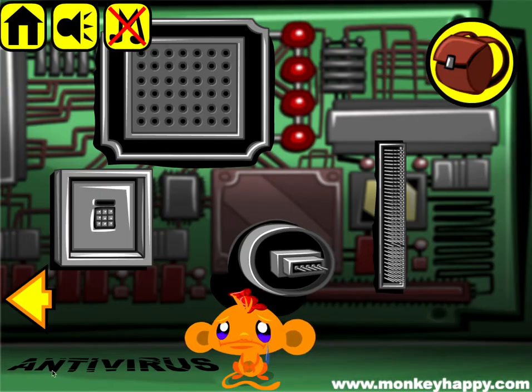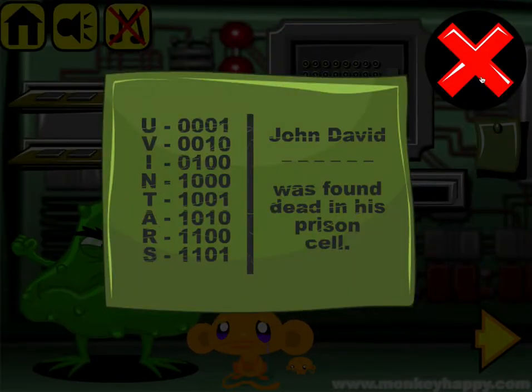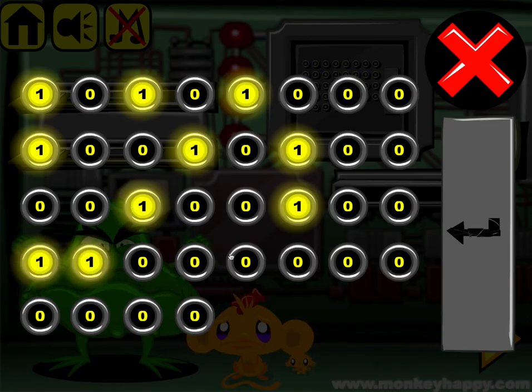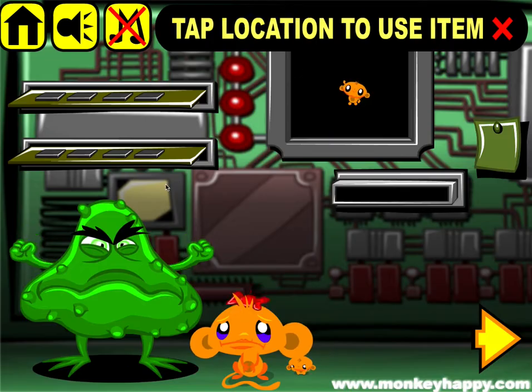So here we've got the antivirus word. If you go to A, that's 10010010, then we've got N being 1000, T being 1001, I being 0100. Then it's V, 0010. So A, N, T, I, V, then I, then R, 1100, U is the 0001, and S is 1101. It opens that up. Got our CPU.